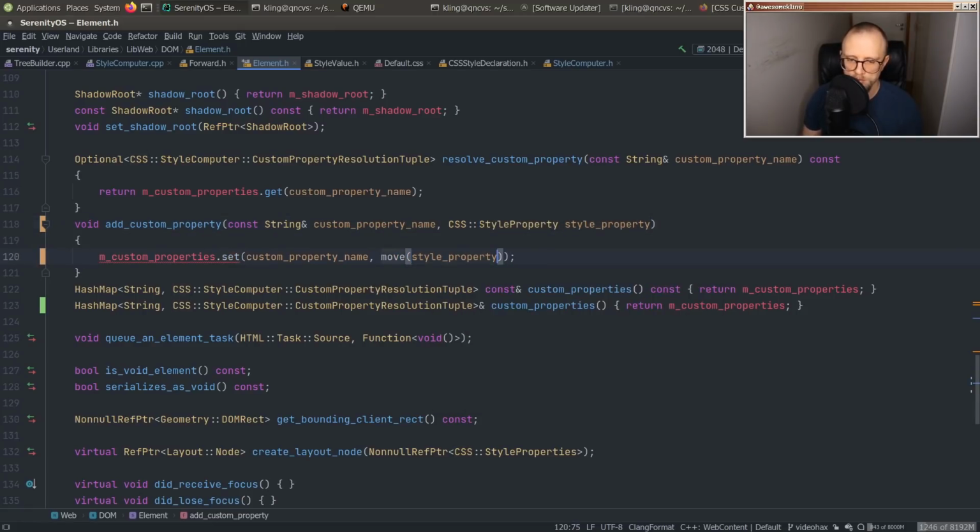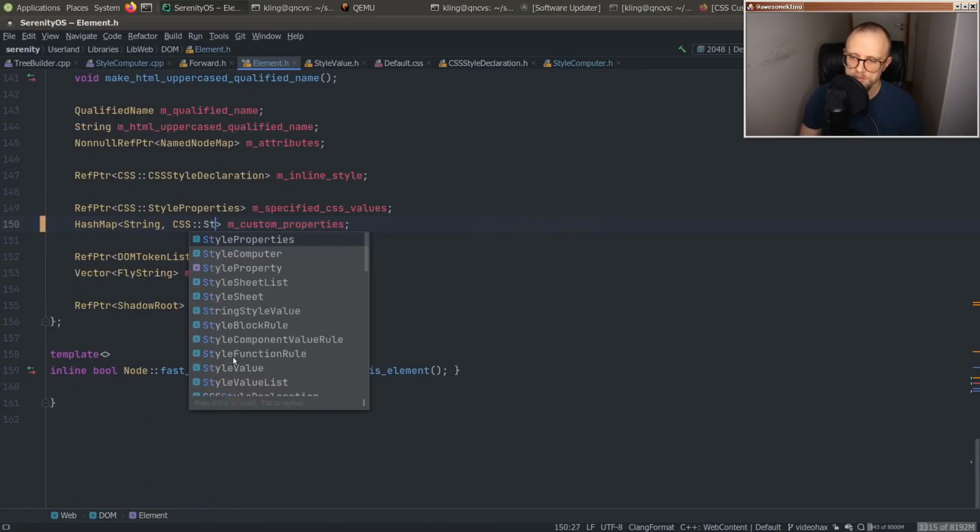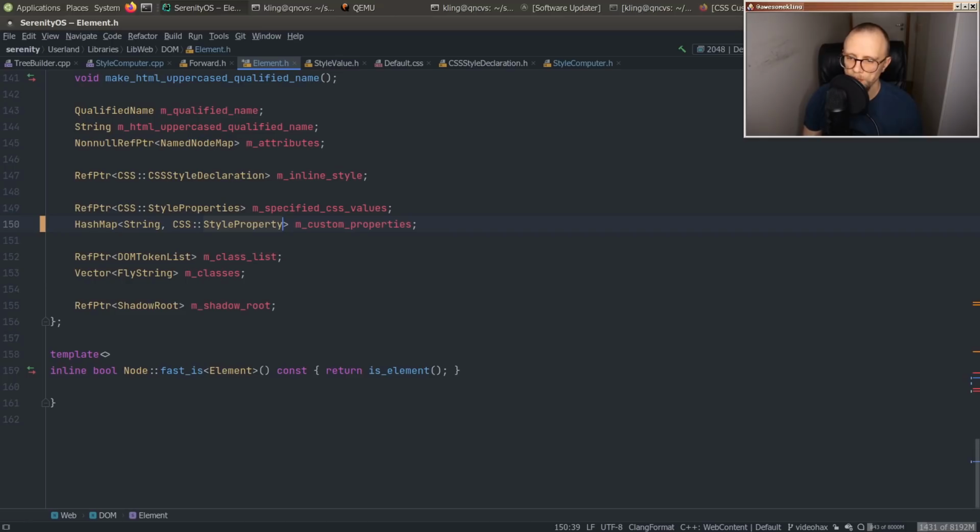Yes, and we'll move. Can we double move actually? Move. Then we just have to change the type of this thing. So style property.